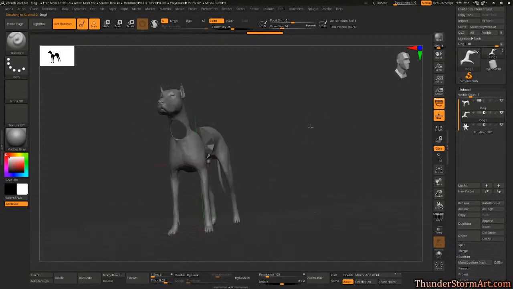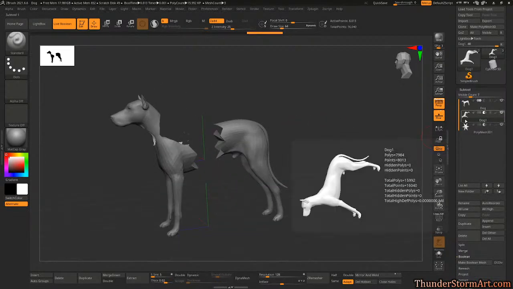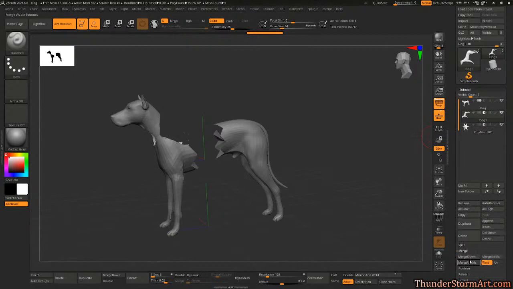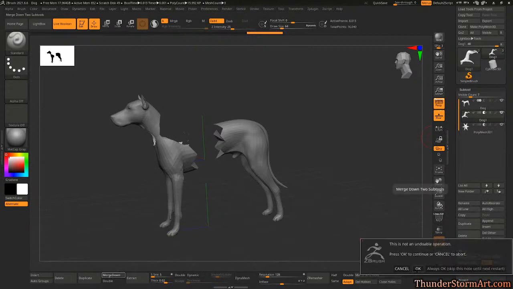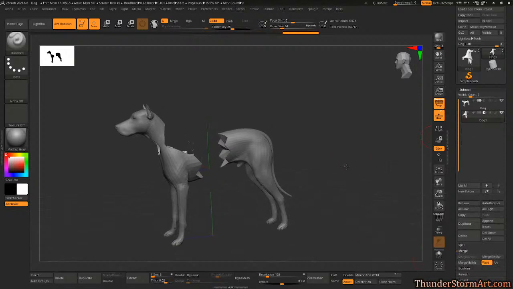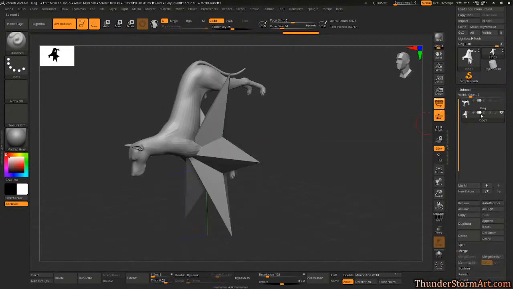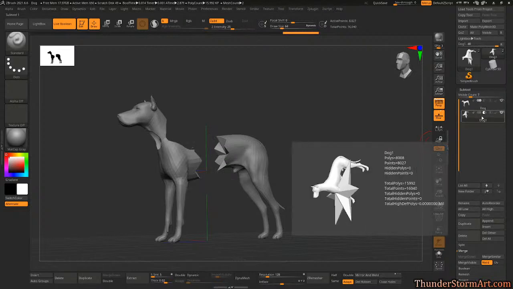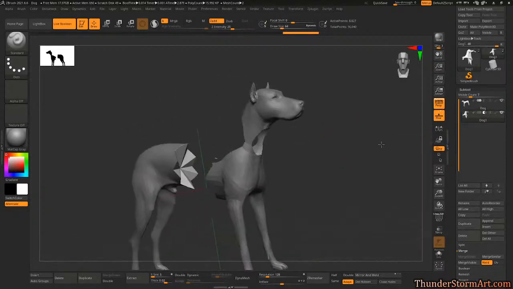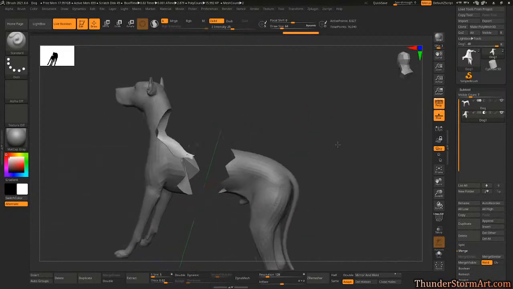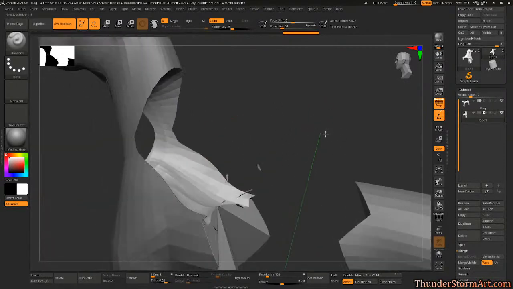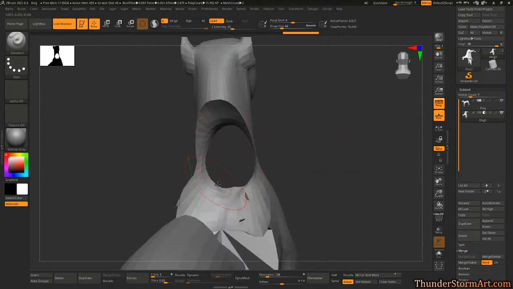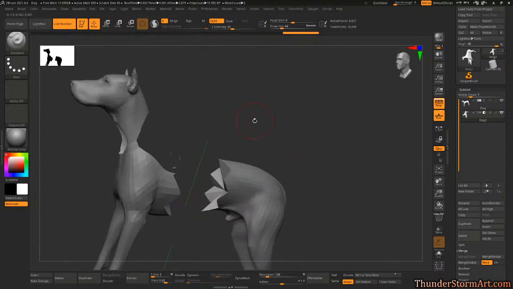It's not really that complicated, but for me personally, I like to just keep it very simple. Merge down. Okay, so we have this form, and we have this form, and whenever we Boolean this, or we only Boolean the ones that are down the stack, it's going to give you the forms that you want. It's also going to give you a lot of strange artifacts here and there, and it's also going to give you interesting shapes within that if you sculpted your negative space, you can control.